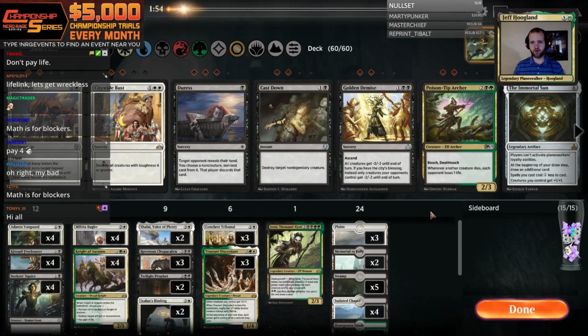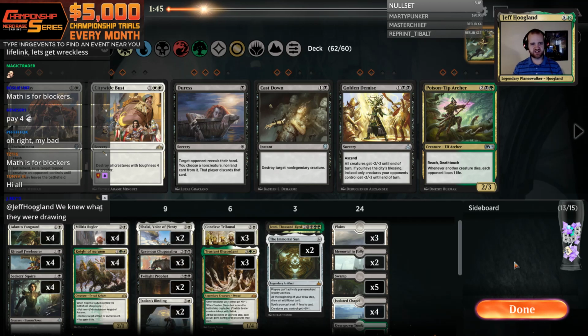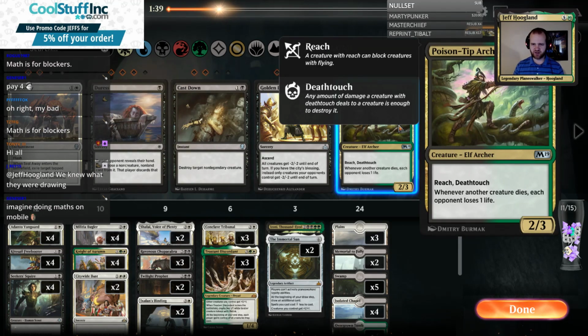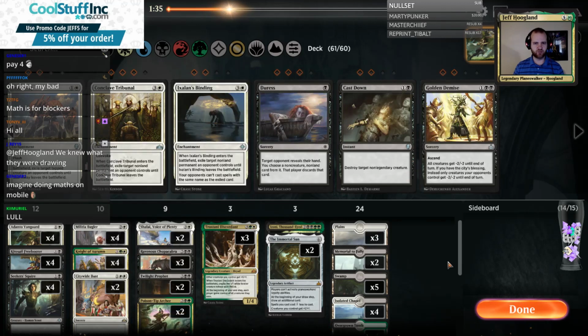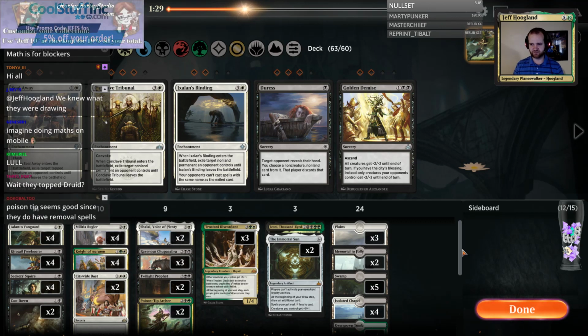All right, so green black a Tony. You're looking a little naked there without your sword to go with your shield. I think the Immortal Sun seems good. Citywide Bust is probably really good in this matchup. I think Poison Tip Archer is probably good in this matchup too. I think I want to trim all of my enchantment removal so that way my opponent can't blow it up with Planeswalkers and stuff like that.